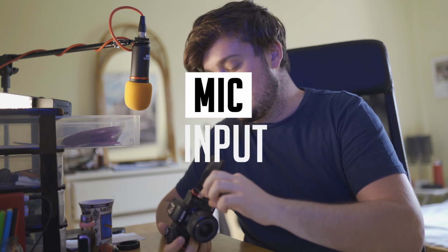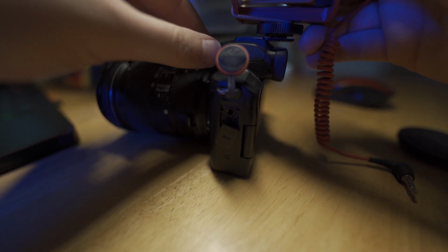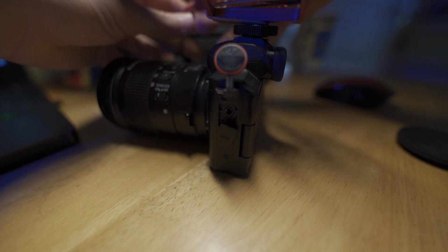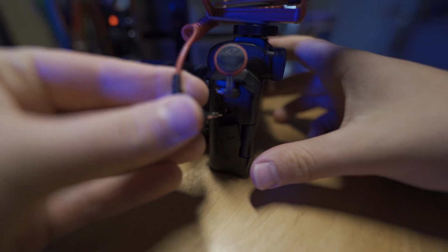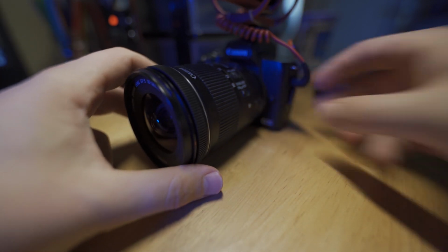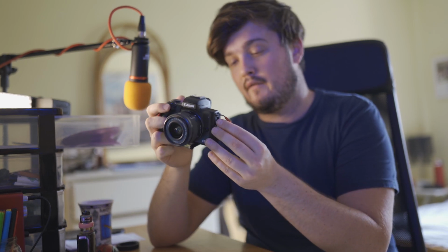Third is it has a mic input jack. So if you want to pick up sounds from your video, maybe yourself speaking to the camera, or someone else, or some wild noise, you can put a microphone in on the hot shoe here, and then you just stick it into the jack and you can get some better quality audio, which is very important for filmmaking.